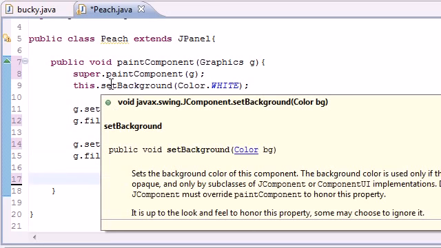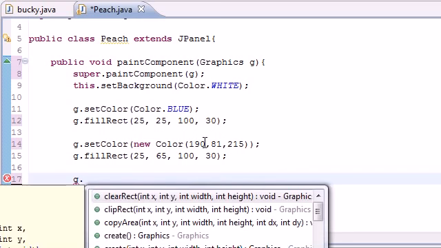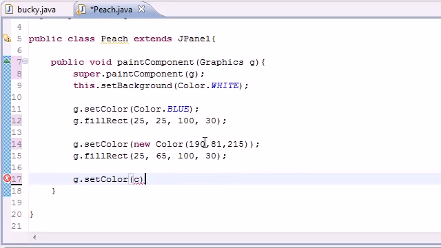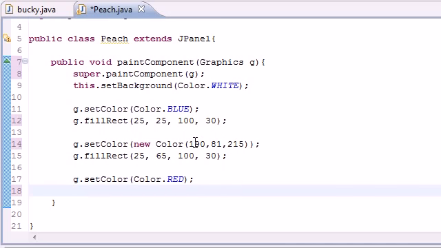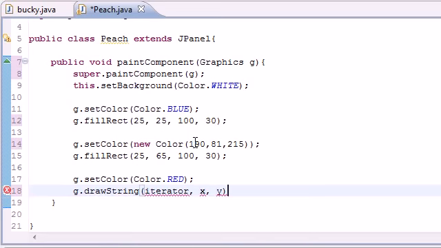So the last thing I want to show you guys is that not only rectangles, but you can actually draw text on the screen. So let's go ahead and change our color one more time, just because we don't want everything the same color on the screen. It's going to be boring. Set color, and we'll just change this color to like red or something using Color.red as our constant. And now this is how you draw strings or text on the screen. G.drawString. How easy is that?